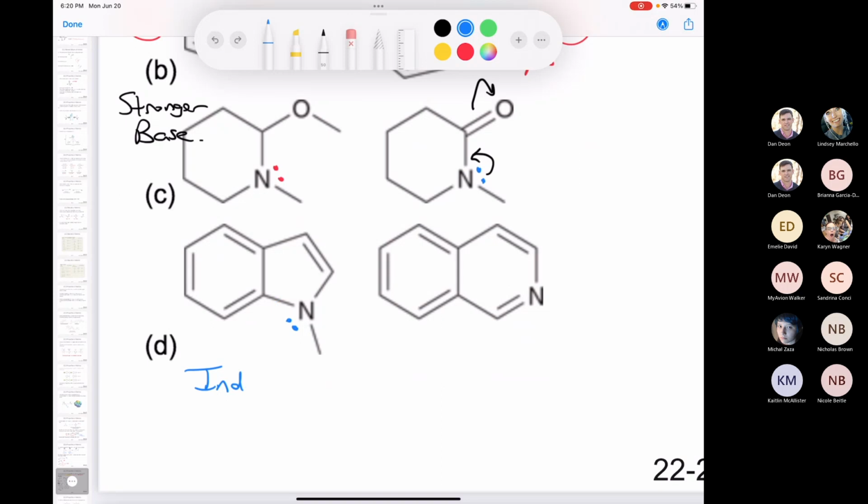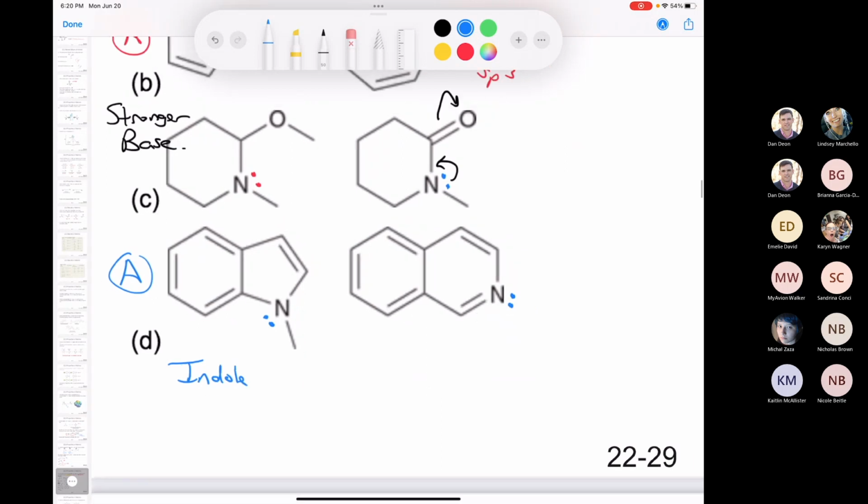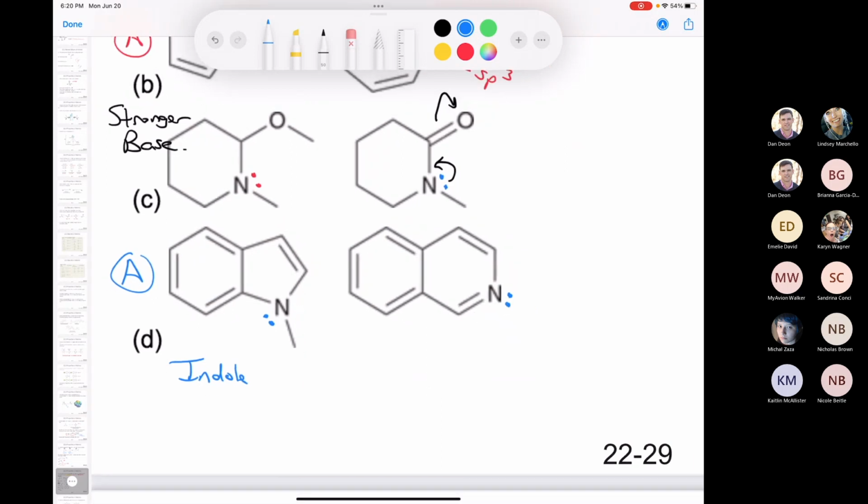If that gets protonated, so I didn't mean to erase that. If you were to protonate this, then you end up with something that's non-aromatic. But when it's not protonated, it's aromatic. Okay, so this is an aromatic ring, whereas this nitrogen is already sp2 hybridized, and so the lone pair resides in an sp2 hybridized orbital. It is localized. It's just sitting there. So that means that this one is going to be the stronger base. Any questions about that?